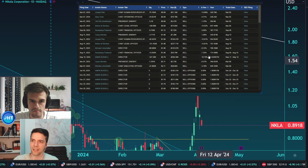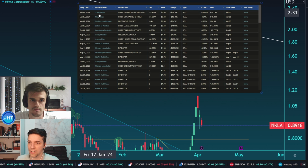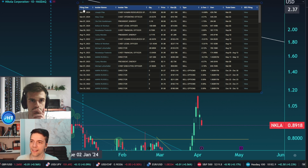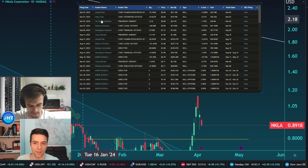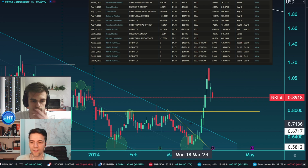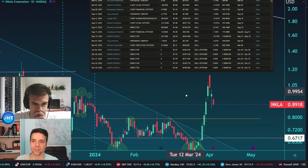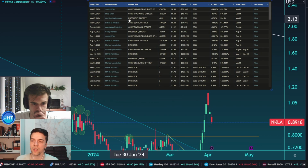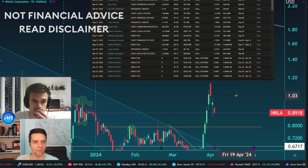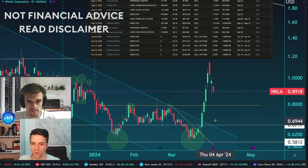So here you can clearly see the insider activity from within the company of NIKOLA. You can clearly see here the insider title and the insider names on the left right here. Obviously the last filing date that we have is March 7th. You can clearly see it was around this date, the last attempt to have some bearish pressure in the stock. Nothing else happened afterwards, so that's interesting, because there are no new orders from within the insider activity that are making a bearish trade. So obviously this is one of the reasons the stock rebounded from there with a lot of strength.